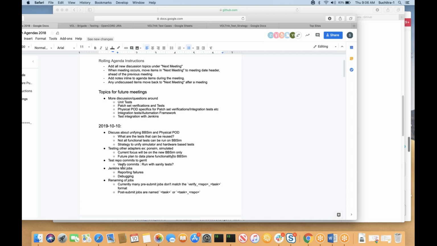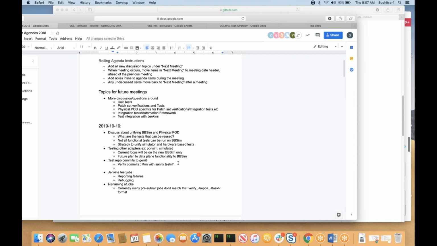Yeah. So yes, I would agree. Even in the past month it happened that when somebody changed the framework itself, the sanity test broke. So it's quite possible that a very simple change could break the sanity test. That's why I was recommending that we should run some sanity checks on it. Yes, I definitely agree with that too. If we break the sanity tests, then nobody is able to get any patches through Gerrit, and all work grinds to a halt. So we need to have assurance that that's not going to happen. Okay.